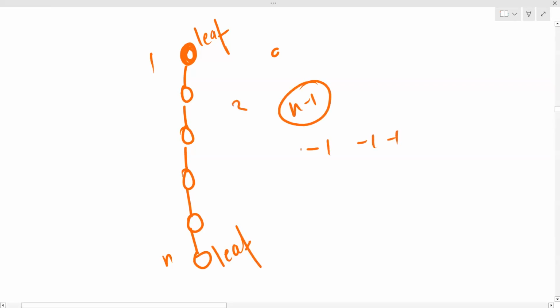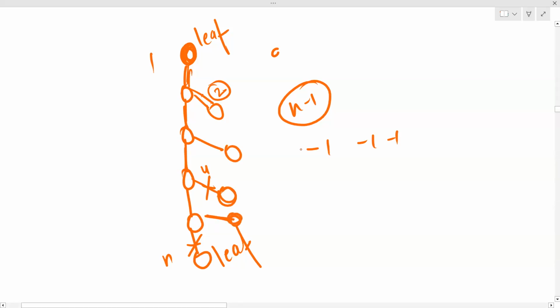If I want 3 as the distance, I'll connect the leaf to this node, disconnect from here and connect it here. If I want 2 as the distance, I'll disconnect from here and connect it here. Next time I want the distance to be 5, so I'll connect it here. So you see what I'm doing? I'm just connecting the node. Here I'll get 2 as the distance. If I want 3 as the distance, I'll connect here. If I want 4, I'll connect here. If I want 5, I'm connecting here.